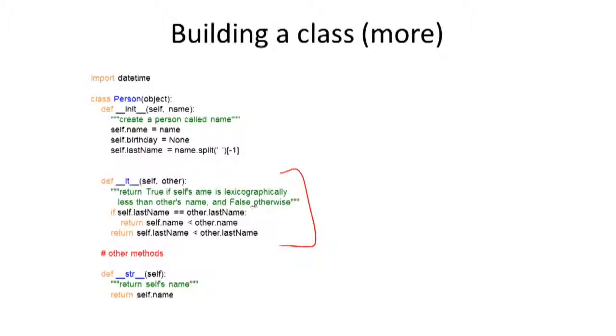So how do I do it? Well, I first check my last name against the other person's last name. If they're the same, then I'll want to check first names, and I'll simply use a comparison of first names. Remember, a name is now a string with first names at the beginning. It's going to do the standard comparison of strings. If the last names are not the same, then I'll sort based on the last name, again using a string comparison. And everything else remains exactly as the same, and that's exactly why my sort algorithm did the piece that I have.